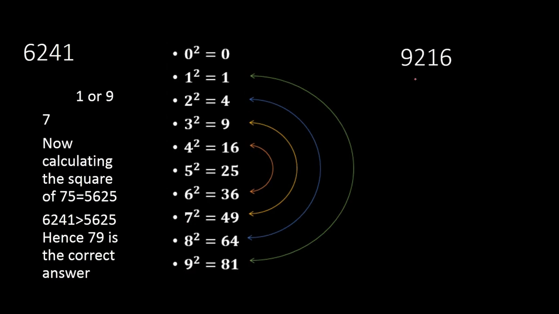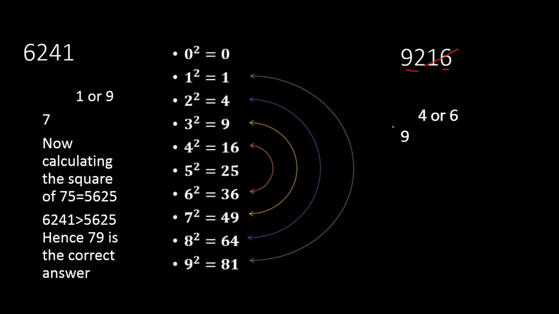Okay, so our next example is 9216. Before solving it, I will advise you to solve it by yourself. Okay, moving towards the solution. Here we have the last term 6, and 6 appears in the squares of 4 and 6. So our last term will be 4 or maybe 6. Now moving towards the next step, we will cancel the last two terms and we will be remaining with 92, which is close to the square of 9, and that is 81. So it may be 94 or 96. Let's decide among the two numbers.